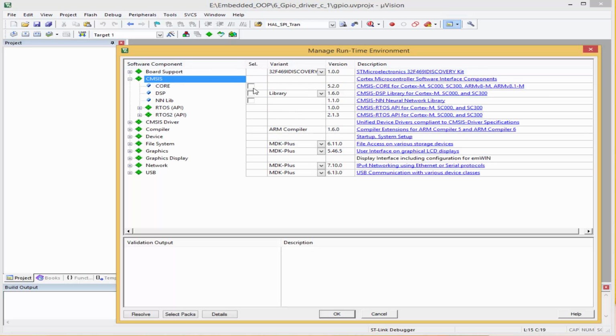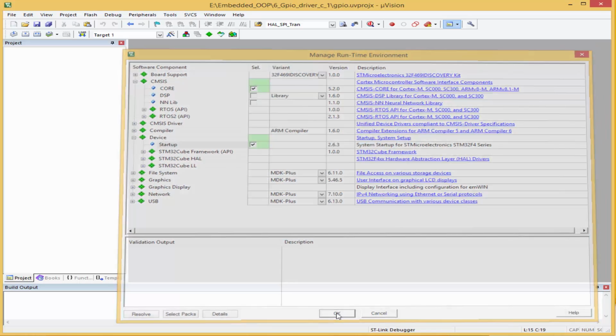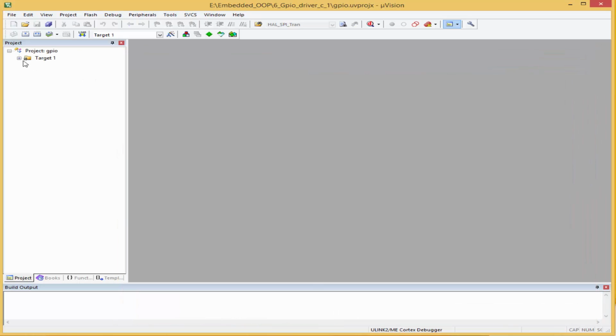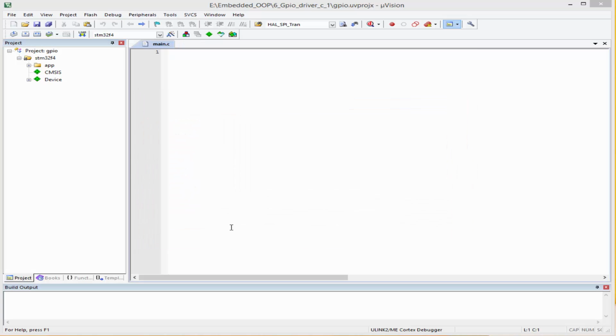And the CMSIS, I'll select the core, and the device, I'll select the startup, and then OK. Right, so my target is the STM32F4 board. The source group here, I'm going to rename to App. I'm going to right click over here, add new item. I'll select C language, .c file, and I'll give it the name main. Right, so there's our project.